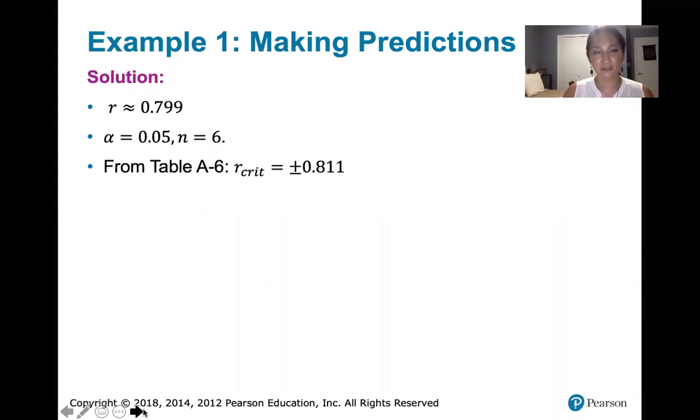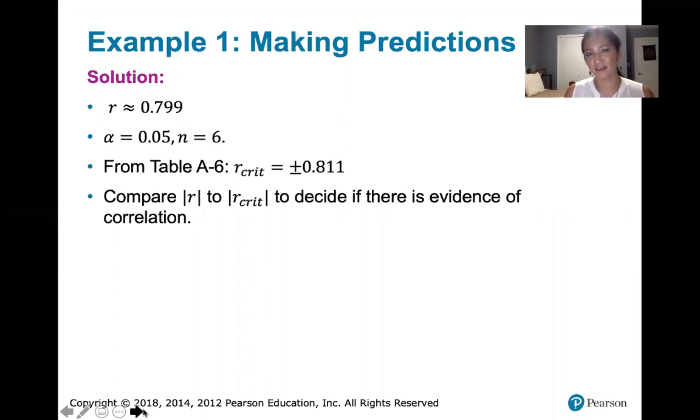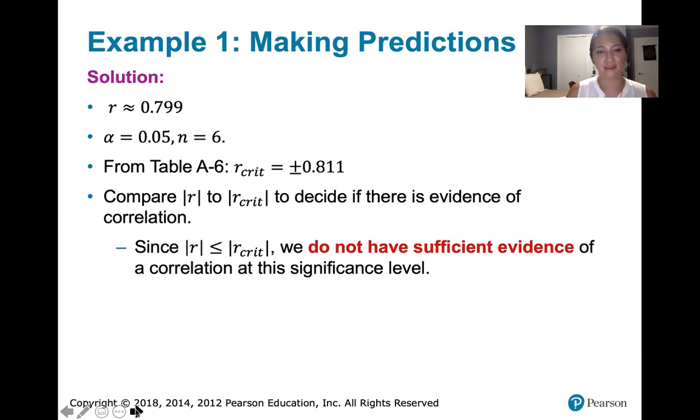Now we want to compare the absolute value of the critical values to the absolute value of r to decide if there's evidence of a correlation. Remember, if we graphed these on a number line, the values of r in between the 2 critical values do not provide sufficient evidence of a correlation, whereas an r value that is more extreme than the critical values, that's farther out in the tails, that's closer to 1 and closer to -1 than our 2 critical values are. In that case, we would say that there's evidence of a correlation. So we just compare these 2 absolute values, and that tells us the same thing.